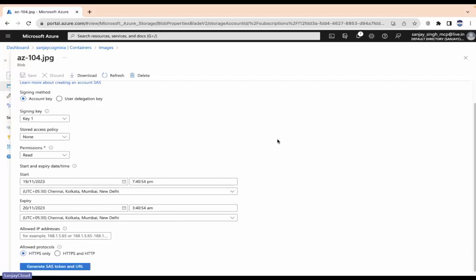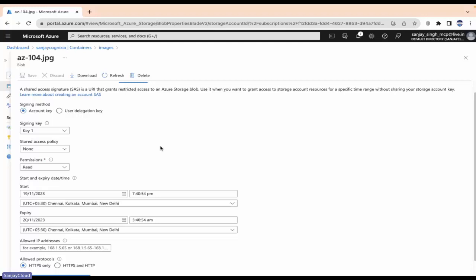When it comes to a storage account, you will get two redundant keys. Let me show you. Here we have two keys, key 1 and key 2, and that is totally up to you. Both keys will be active and available, because both can be used in parallel. So you can use any key, key 1 or key 2, to generate your shared access signature. I'm going with key 1. You can choose any key again; that is totally up to you.